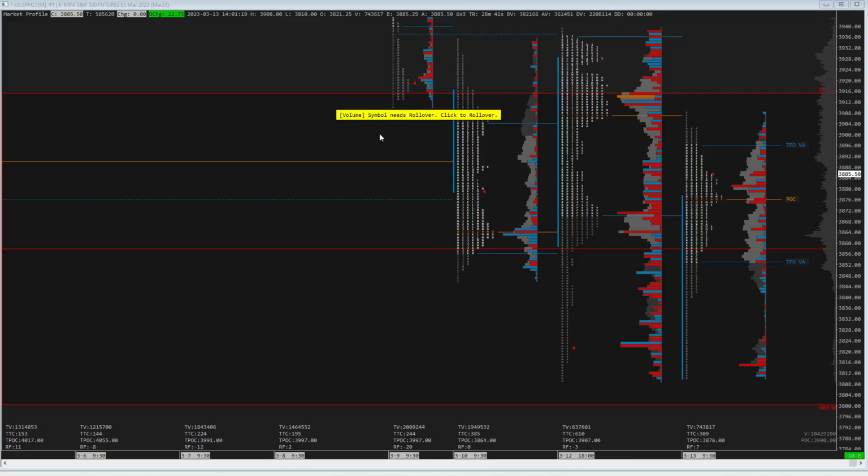So you have some traders trading this contract. You have some trading the next, which is the, this is H, and I believe next is M. Don't quote me on that. And that's why we see so much range, right? Liquidity on the contracts isn't as much since you have liquidity spread between the two. And that's why we did see so much range during the overnight session and Sunday session, of course, and today even.